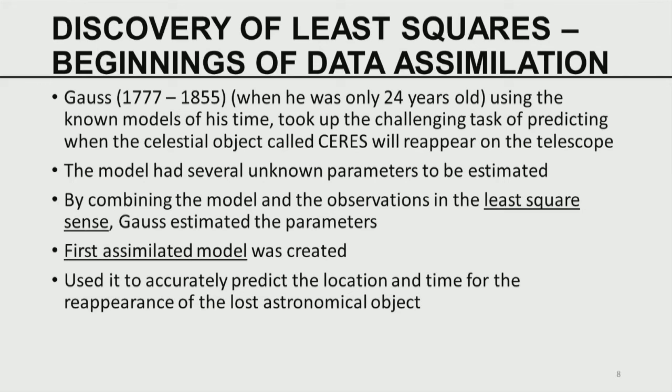It is in this context he was trying to fit a model to the observations. He found the observations were not consistent. He knew the observations had errors. It is at that time he also simultaneously discovered the Gaussian distribution, as we now know, the bell curve. So you can see at that one moment he discovered the distribution of observation errors using bell curves. He invented the notion of least squares. He developed the first assimilated model ever known to mankind. He solved the first inverse problem ever known to mankind, and by solving the inverse problem, made a prediction which was verified. So that is a glorious time within the annals of the data assimilation literature.